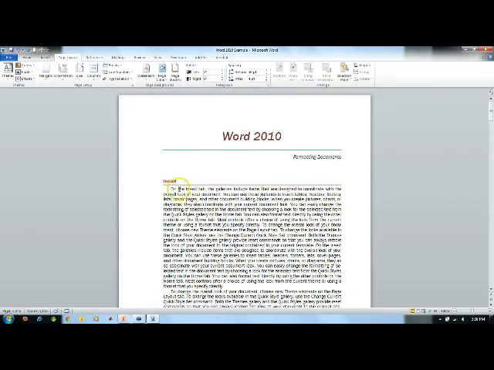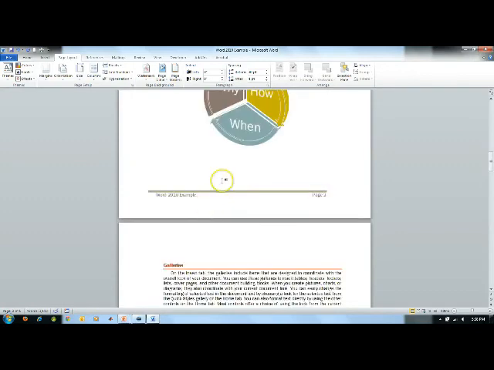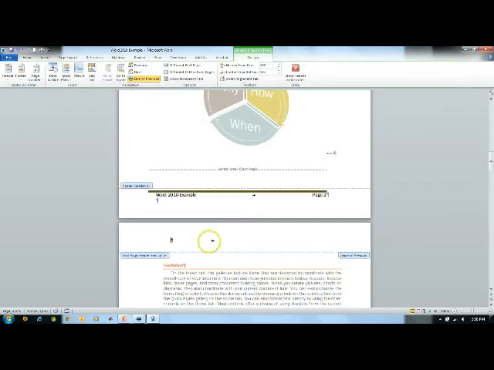And I'm going to go back into my header right where it changes. So here's my page 2, and here's my section break, and let me turn on my all characters so you can see there is definitely a section break there. I'm going to go into my headers, and it says first page header section 3. I can put as same as previous.